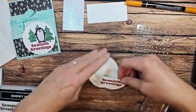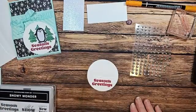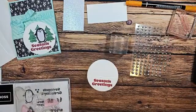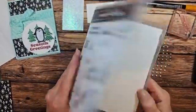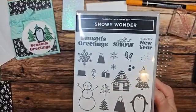Okay. Now, where did my circle go? Okay. So now, next thing I want to do is I'm going to stamp my trees. I think this will be big enough. So I'm going to take Shaded Spruce. Now, if you don't like the trees, so we're using our Snowy Wonder stamp set, and we'll be using the coordinating dies. I just think this is so adorable.